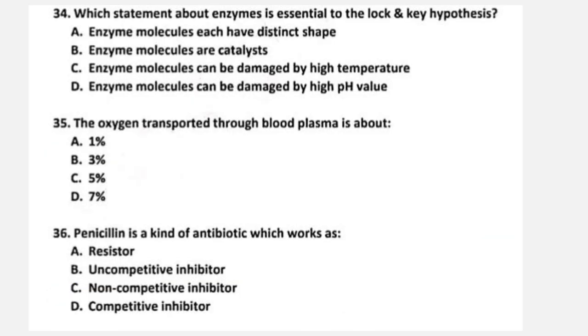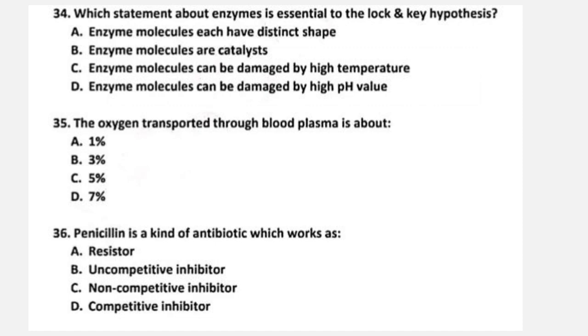So question number 34, which statement about enzyme is essential to the lock and key hypothesis? Option A, enzyme molecules each have distinct shape. B, enzyme molecules are catalysts. C, enzyme molecules can be damaged by high temperature. And D is enzyme molecules can be damaged by high pH value.